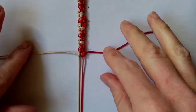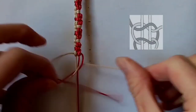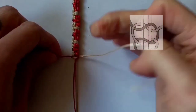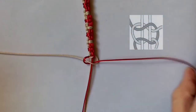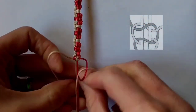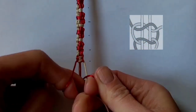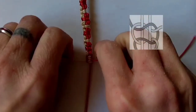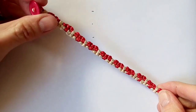So once you've got the bracelet as long as you want it to be, if you started with square knots like I did, you want to finish off with the same amount of square knots. And when you finish, you should end up with something that looks like this.